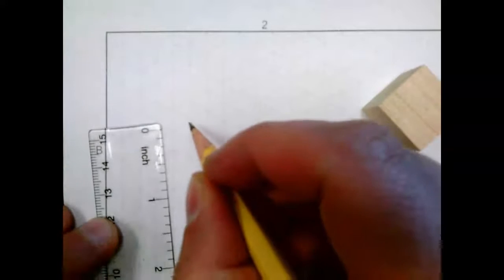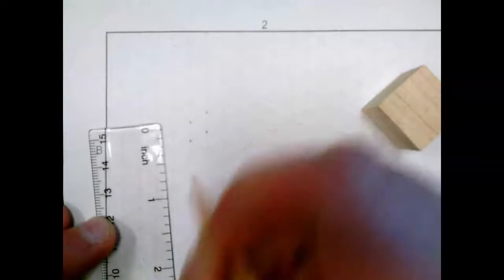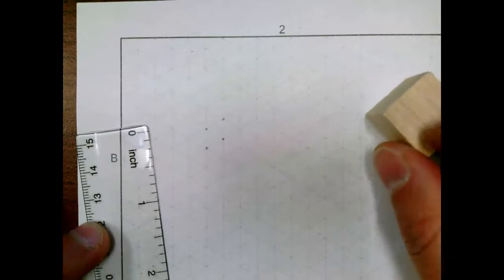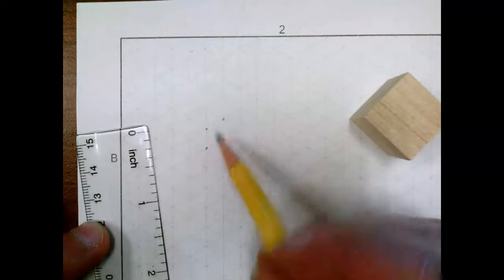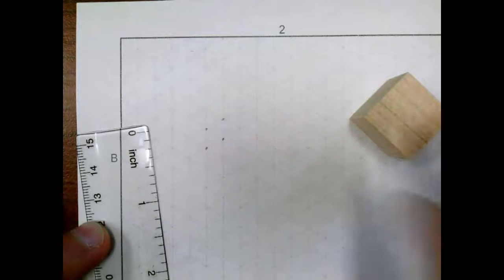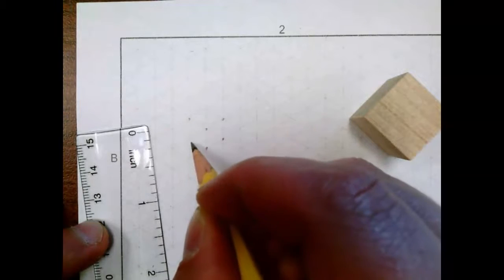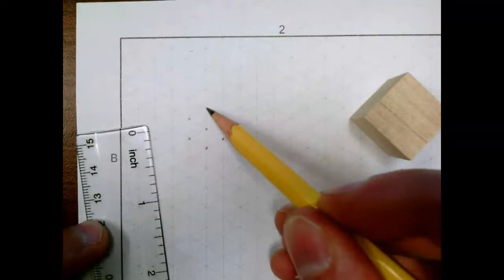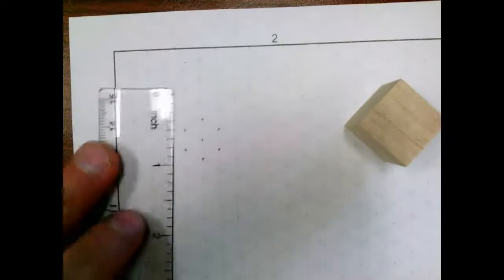So first things first, let's just place some dots, like so. Okay. So you have this diamond shape. If you put a dot in each of the intersections, you start to create one of the surfaces, the right side surface to be specific. You add two more dots right here, and then a dot right here. You might even already see the cube coming out of that.